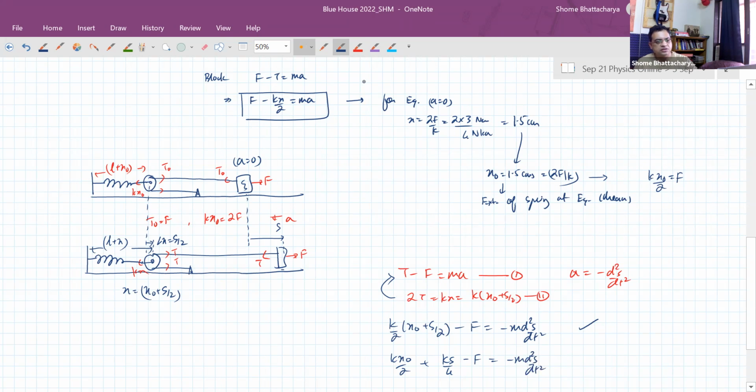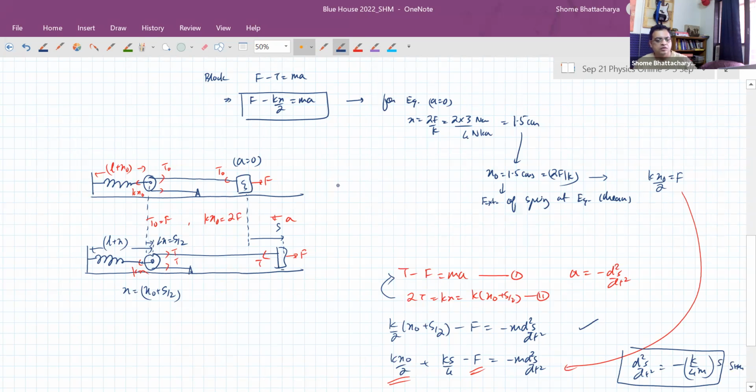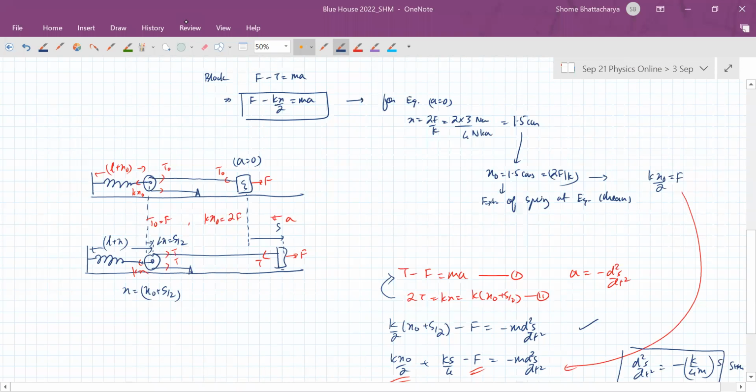So you got your SHM equation. See, this term and this term will cancel out. So we have the equation that d2S by dt square is minus k by 4m S, right? So omega square is k by 4m. This is your equation of SHM. Now you can also get the amplitude and maximum extension and all by using work energy method, but I want you to try it by the SHM method using phase constant and initial conditions and all that. I'll also explain how to get that by work energy method later.